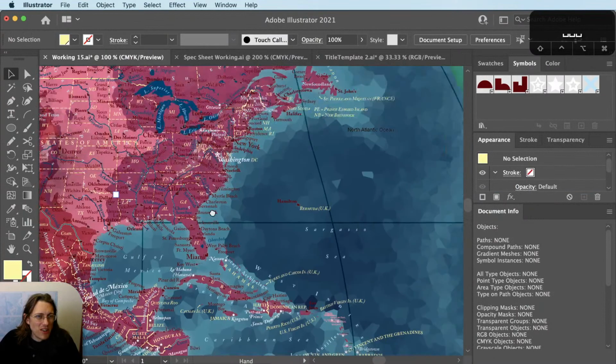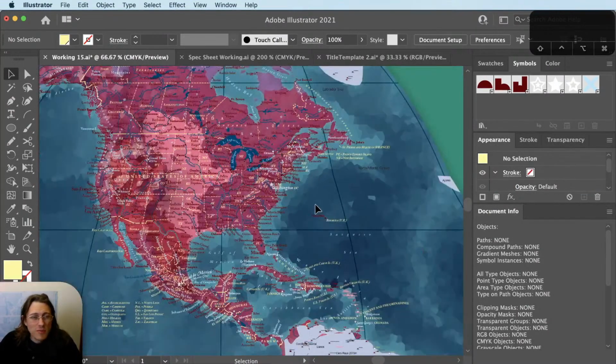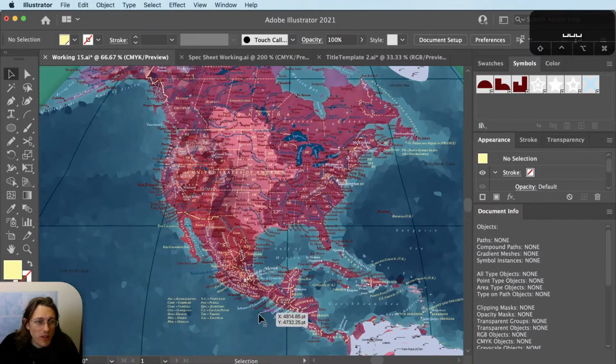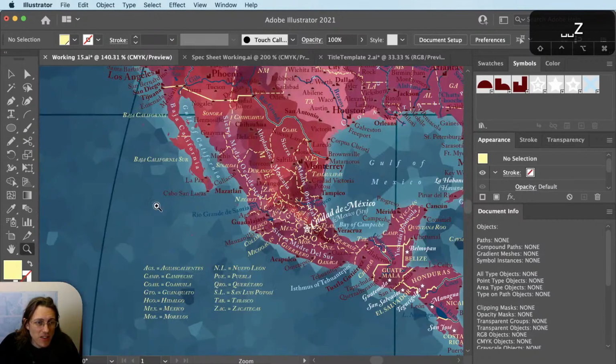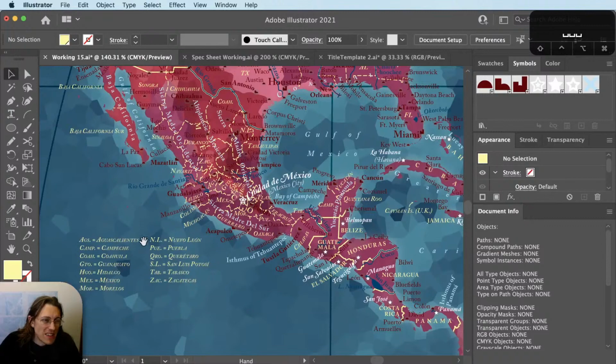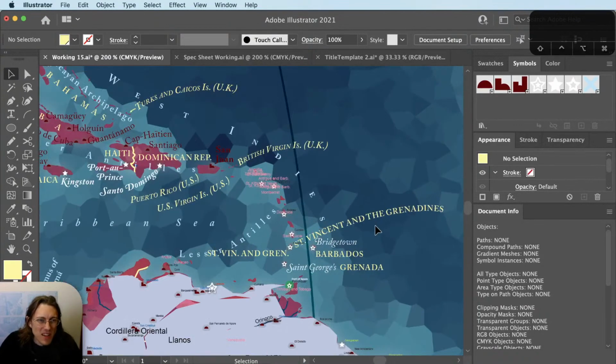We talked to the client, and they wanted subnational boundaries for certain countries. There's too many, and quality data are too hard to come by for a lot of countries. But for at least Canada, US, Mexico, and a few other countries we're going to get to, we wanted subnational units labeled. And you get down into Mexico, and there's just an abbreviation table over here because there's way too much to label in the space that's available. And I may tweak how this ends up looking and put a little header on it or something like that later on, but it's going to be for later.